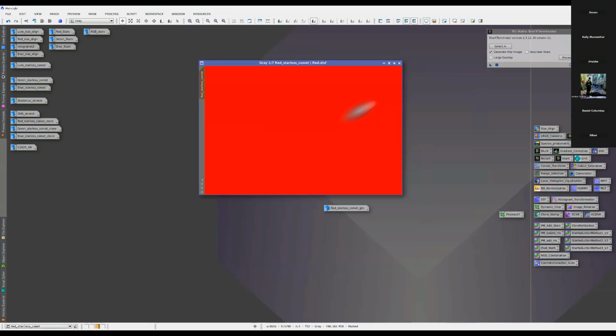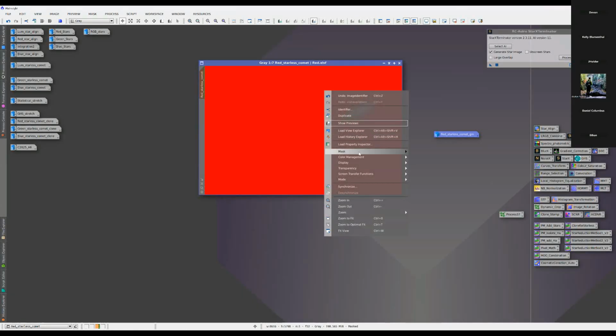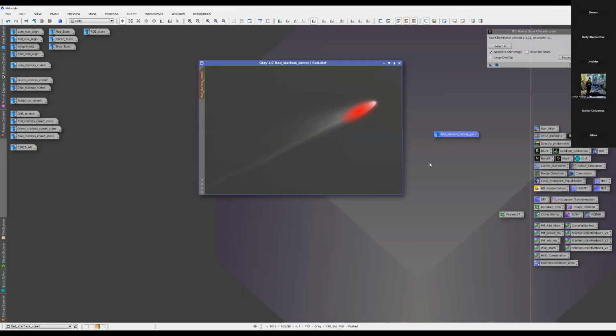And right now, the red is protecting everything. The only thing that would be affected by any processes that you do is now the nucleus, which we're trying to protect. So if you right click on that, go into your mask, you can invert it. And now we have the mask protecting just the nucleus itself. And then you just mess around with whatever you're trying to do. If you're trying to clean up those little star tidbits there, that's what helped me.